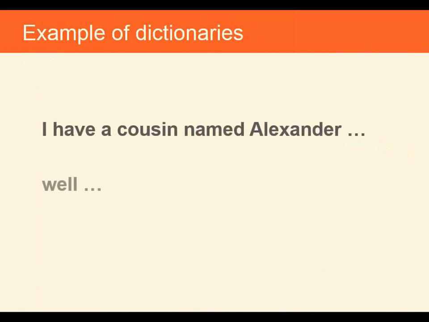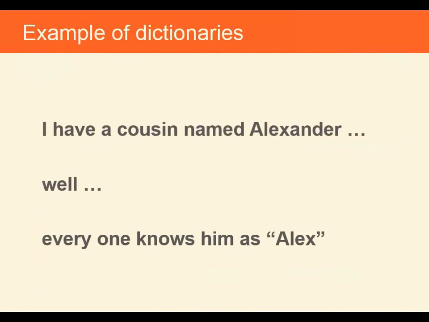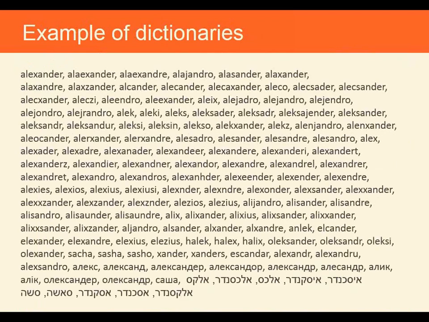The way it works, on top of that, we also have a group of dictionaries of how names should, may, or are typically spelled. The case that I like to show always is about my cousin Alexander, but everybody knows him as Alex, and normally I will ask the audience if I should search for Alexander or for Alex. I'm pretty sure half of you will say Alexander, a group of you will say no, Alex, and some of you may say, well, you need to search for both. But you're all wrong. I'm very sorry to tell you, because there are many, many more ways of writing Alexander.